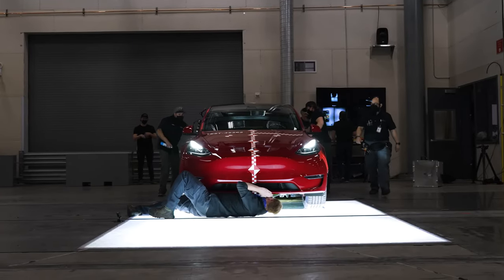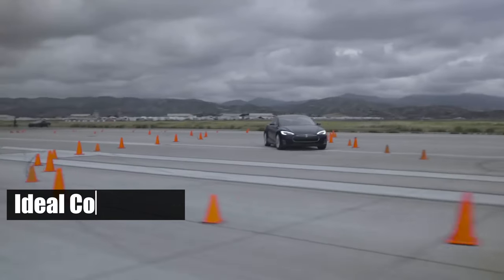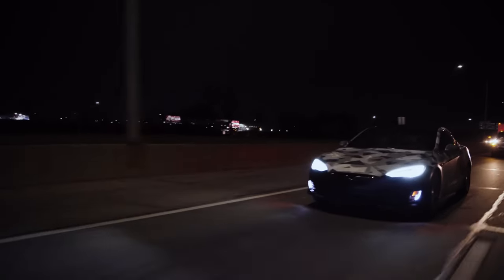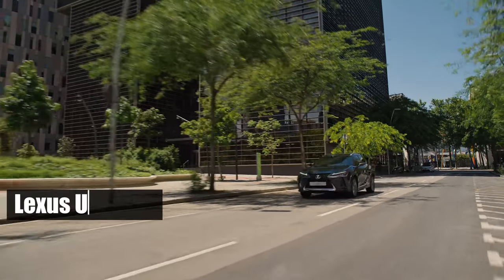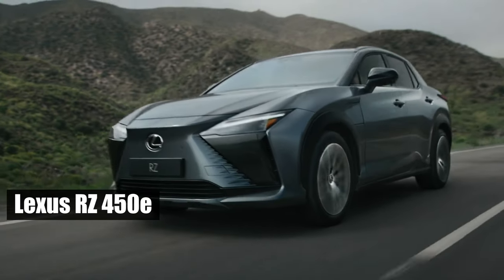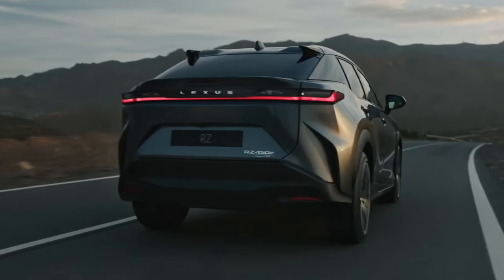The editor, Steve Huntingford, highlighted the need for an overhaul of the current testing system to provide drivers with realistic information. The tests, conducted under ideal conditions, revealed significant shortcomings. What Car replicated real-world conditions and found the range to be on average 30% less than the WLTP claims. The Lexus UX300e was the worst performer, falling short of its claimed range by a significant 100 miles. The Lexus RZ450e and the Volkswagen ID.7 Pro also showed significant shortfalls in their ranges.